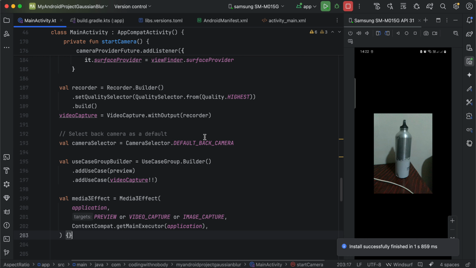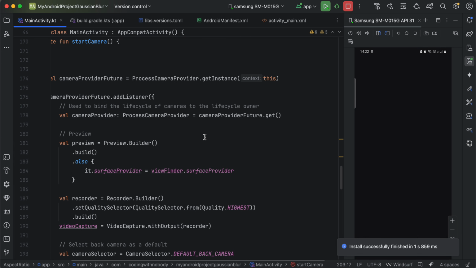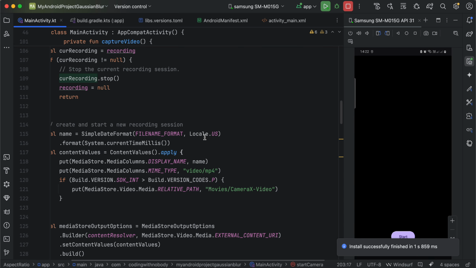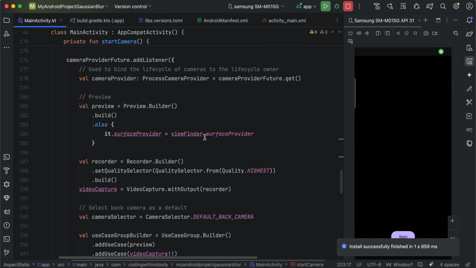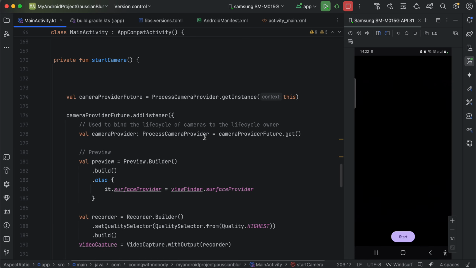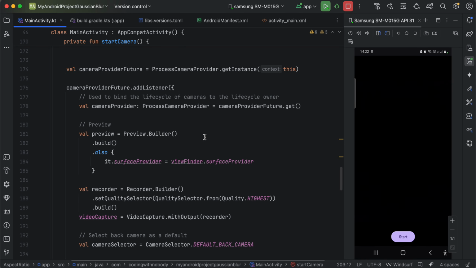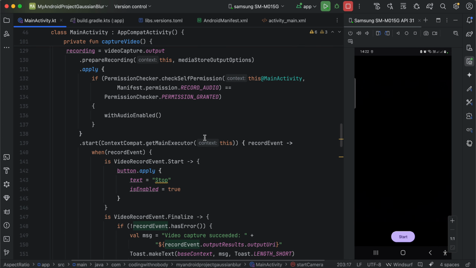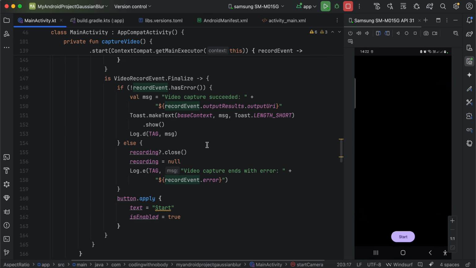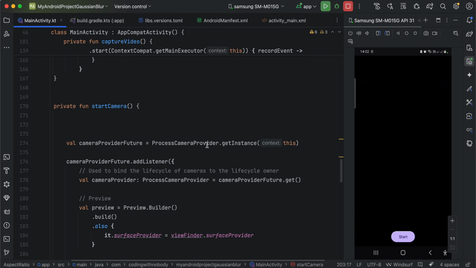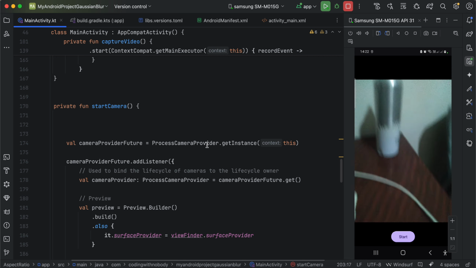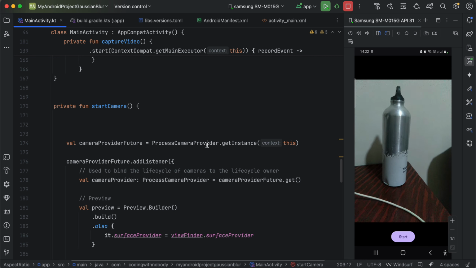There is one more aspect ratio for CameraX, I think I forgot where exactly it is, but there is one more thing for CameraX aspect ratio, I'm not able to recollect it. I don't think I have written it over here, but there is one more thing. If you are writing both of them, you might get some weird results, so be careful with that as well. Okay, now I'll run this, and here you can see the aspect ratio is now 16:9. I'm making it occupy the entire width and height, but given that the aspect ratio is 16:9, this is how we get the output.